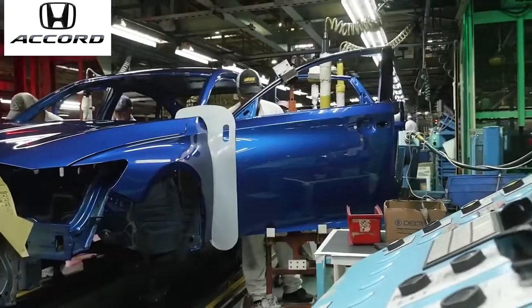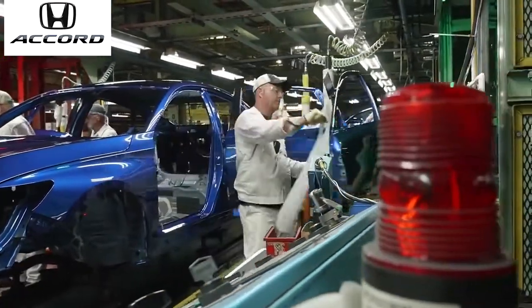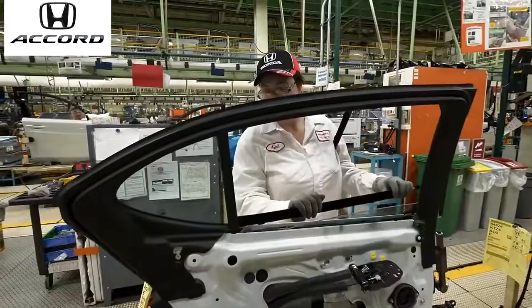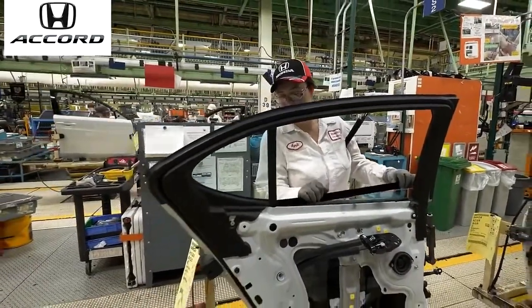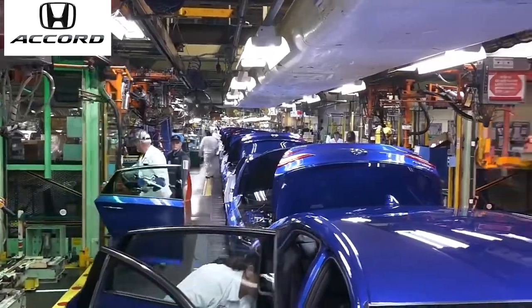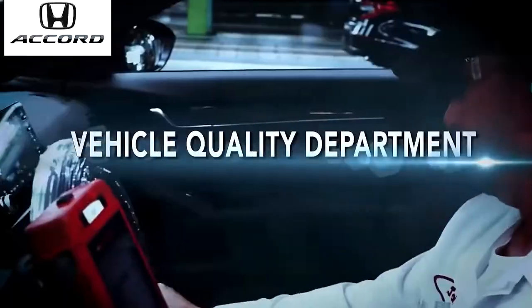This is the last step for the new Honda Accord. These units go through the paint area. They paint the doors, then they remove them from drop lift. Drop lift sends the doors down the door line where they assemble the doors. They install the liner, the door handles, the mirrors, the chrome, and this area right here is installed. And this is where we install all four doors for the new Honda Accord unit.